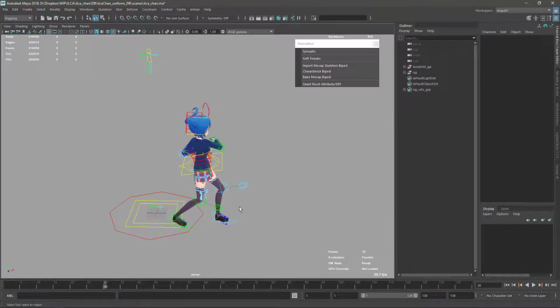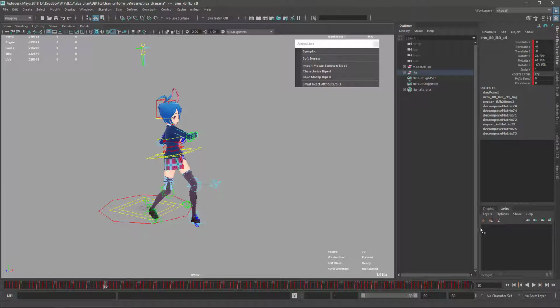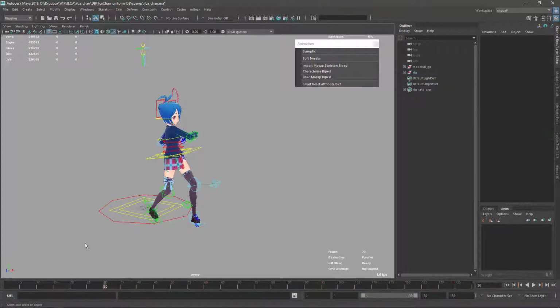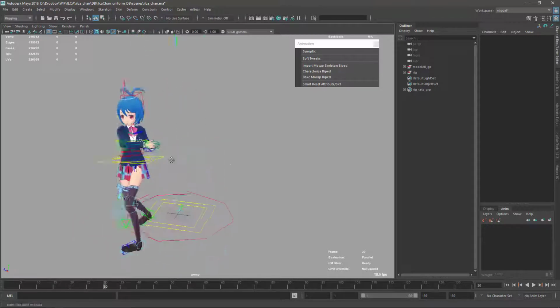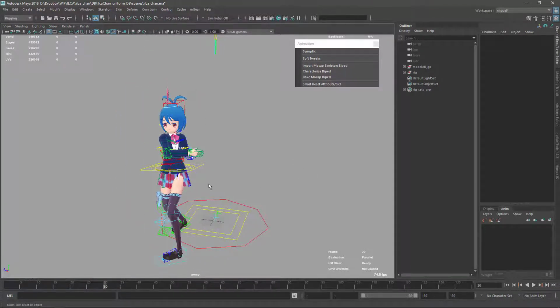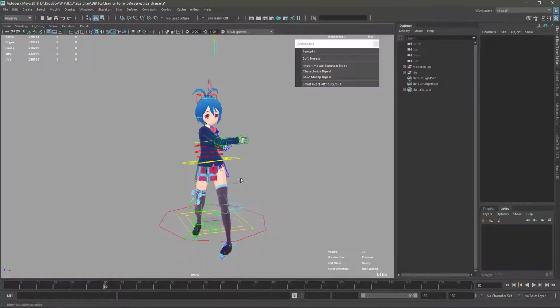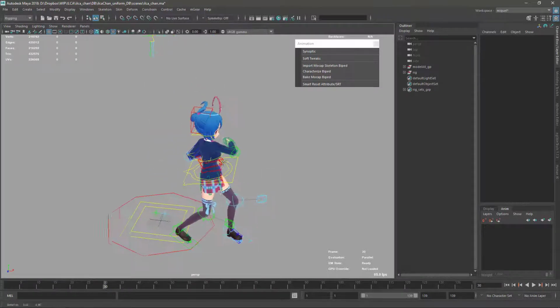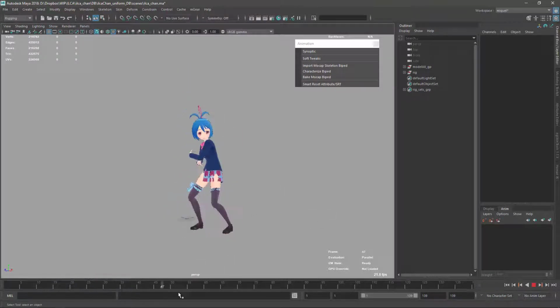And the other thing is this is baked into the controls. So you can use animation layers or any other technique to clean up this animation or edit on top or whatever you want to do. But if you want to export to video games, you need to rebake again from the controls to the joints. I'm not going to go over that in this video, but this is the way that you need to do it to export to, for example, Unity or Unreal.